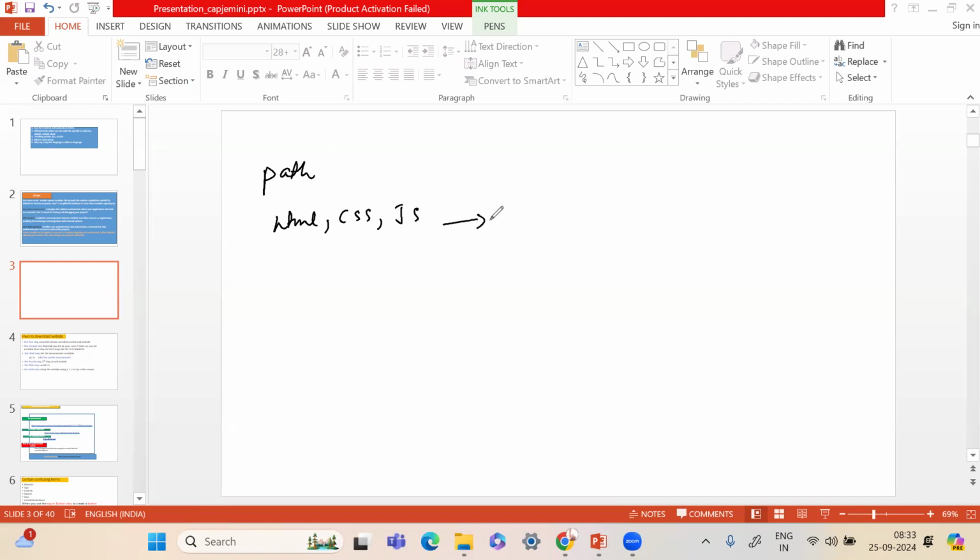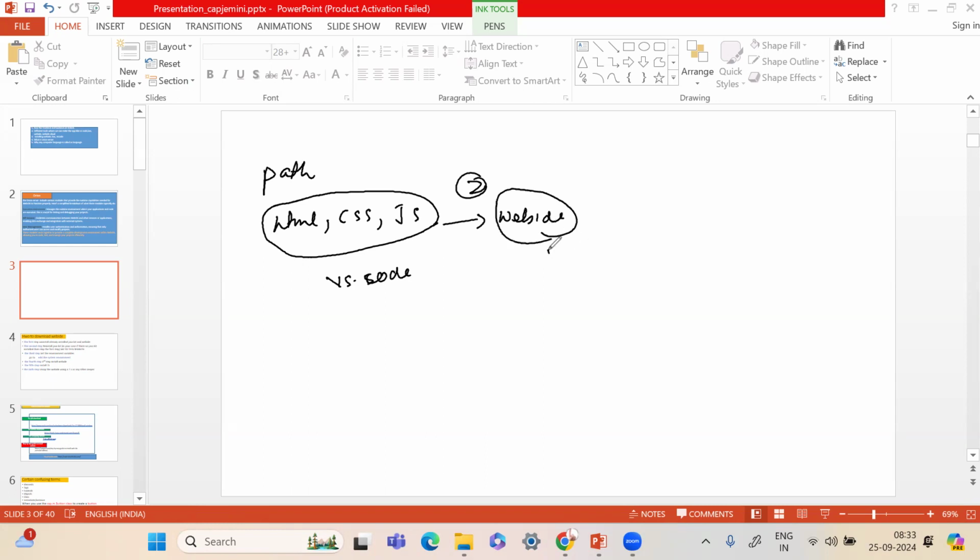And slowly you'll move on. Where will we write the code? We can write the code in VS Code. Later on, the second part, we will switch over to Web IDE.